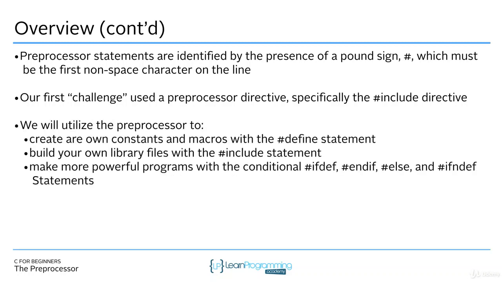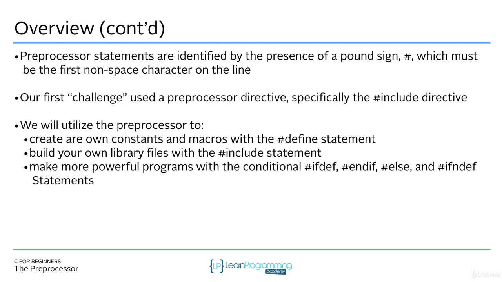But it doesn't just mean that there's an include. The preprocessor can do many, many other things and have other commands. Some of the things we'll talk about as we go through this course concerning the preprocessor are things like being able to create constants. Constants is a concept where it's a variable essentially that never changes its value. It's data that never changes. That's how you can think about it, because we haven't even talked about variables yet. But you can create constants in the preprocessor, and this optimizes your code, makes it more efficient and runs faster.